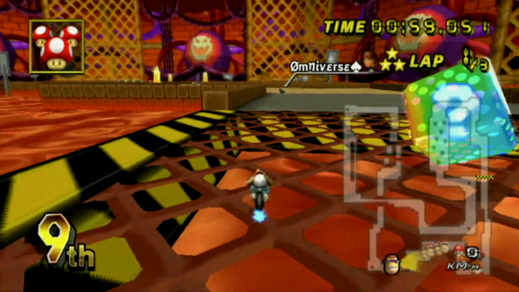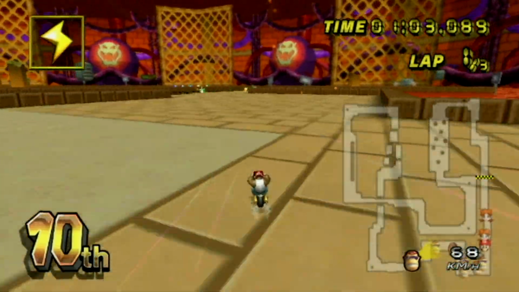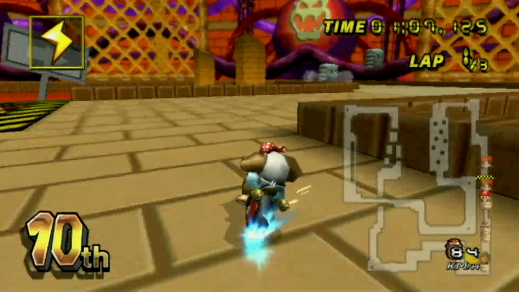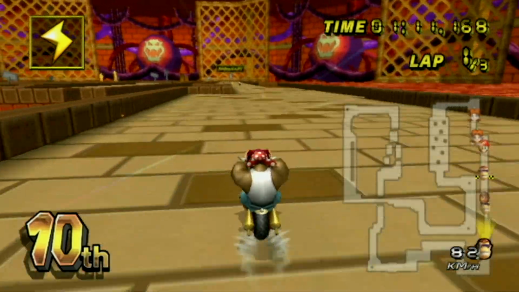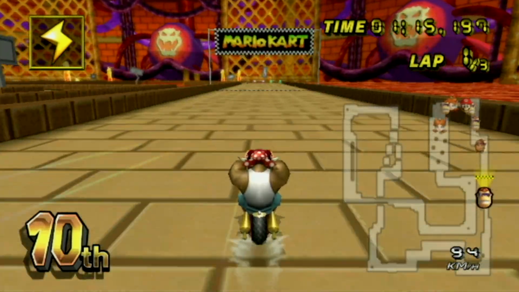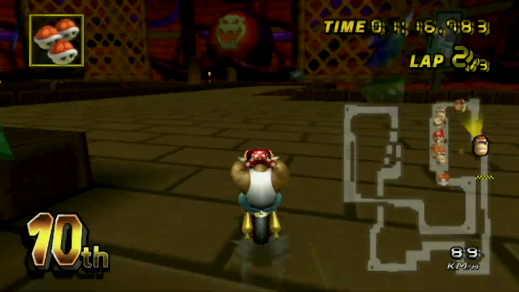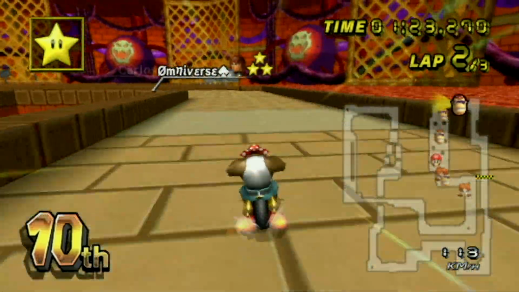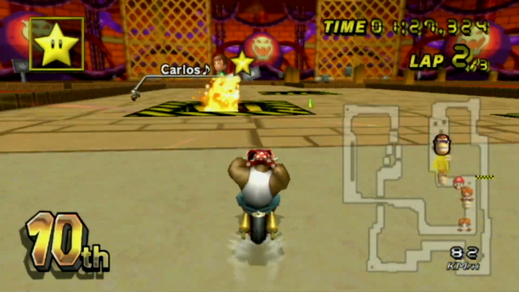I'm getting an item box. I'm just going to keep going back and see what we can get. Ooh, we got our own lightning bolt. I'm gonna hold this. Ooh, okay, I was not expecting. Yeah. Alright, so we're just gonna spam it there. It looks like we got pretty much everybody. We're not gonna use the star, but we've got one here just in case.